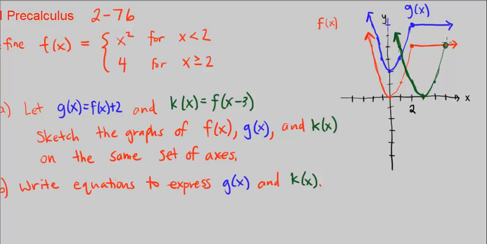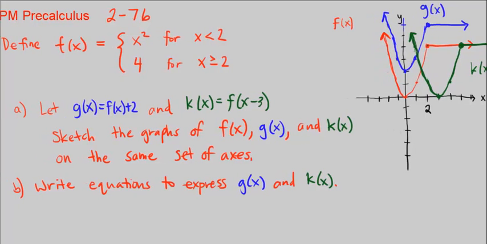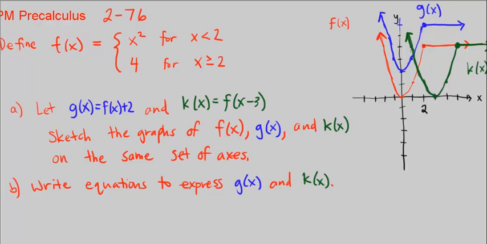There. And then this horizontal line is also going to start here and go to the right forever. All right, so this we know is function k of x in green. Okay, so that's basically the sketches of all three: f of x, g of x, and k of x.